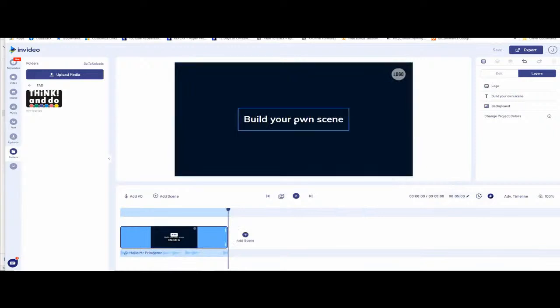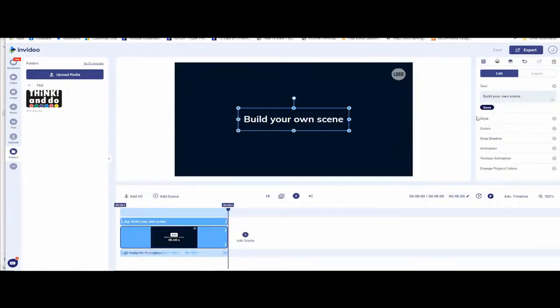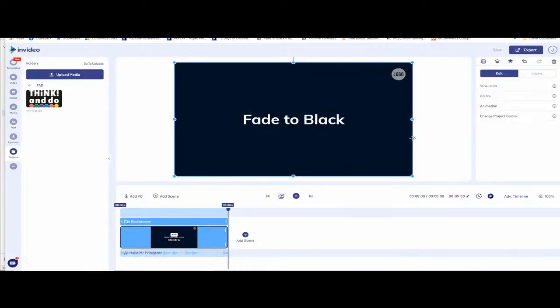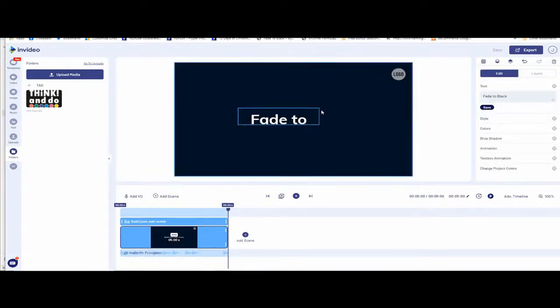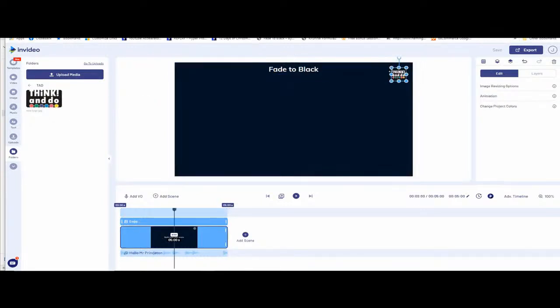I'm going to change this to fade to black, make it a bit smaller, and stick it at the top in the middle, and then I'm going to put my logo here, and I'll make it a little bit larger. So that's a 5 second long scene.